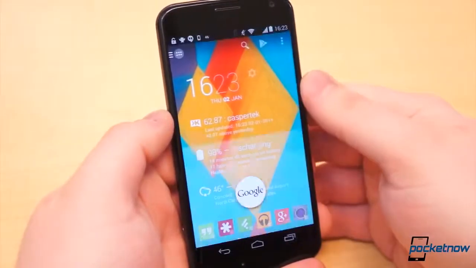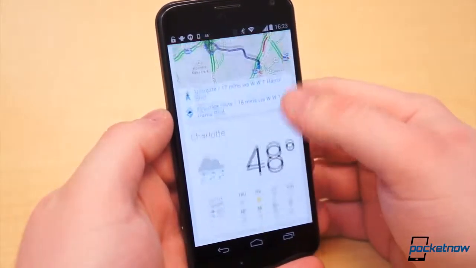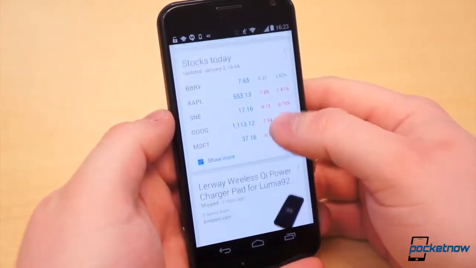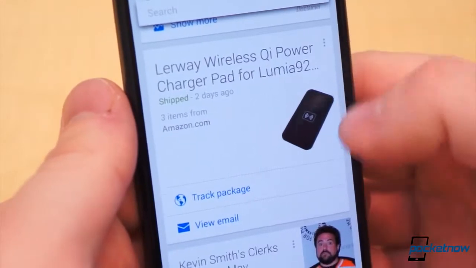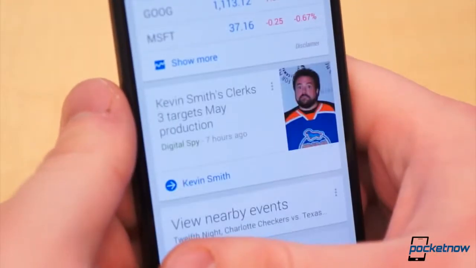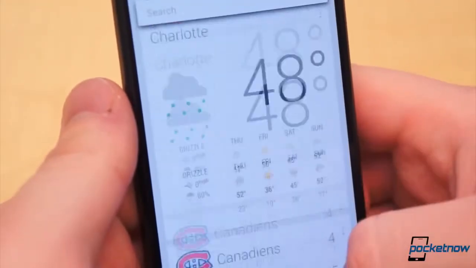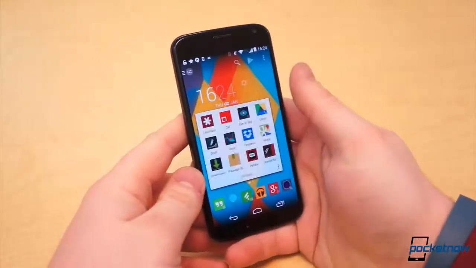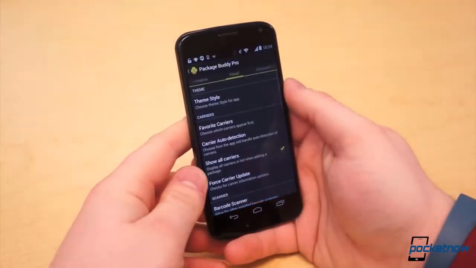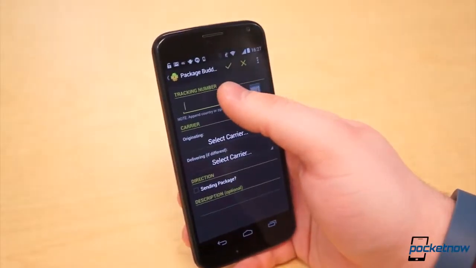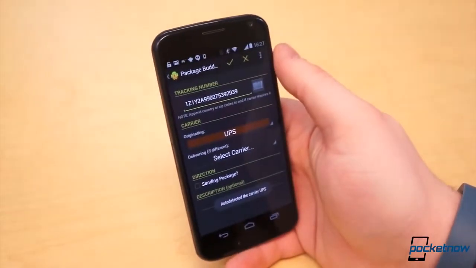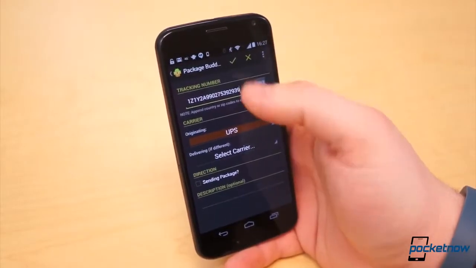I do the vast majority of my shopping online. While Google Now does a decent job of keeping me up to date on the shipping status of most of the things I order, it's severely limited in functionality. So I sought out a mostly automated method for tracking packages via mobile. Eventually, I stumbled upon Package Buddy Pro. It's available on Android for $1.99. Simply drop any tracking number in the application, add a memo with the name of the item, and let the application do the rest of the work.